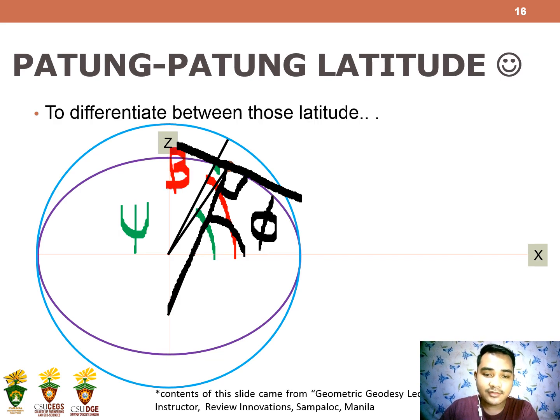So sa reduced latitude class, point on the sphere, i-project lang niya padulong sa ellipse. So therefore, ang coordinates ana niya nga nasa sphere is na siya diri kani gyapon niya point. So mo na siya ang differences between the three para na lang may somewhat like ma-differentiate ninyo through illustration. So inga na ang differences between three latitudes.